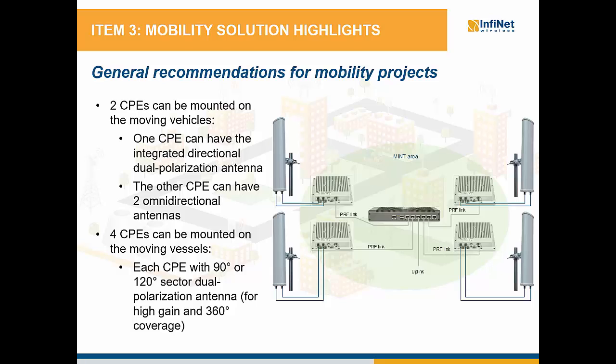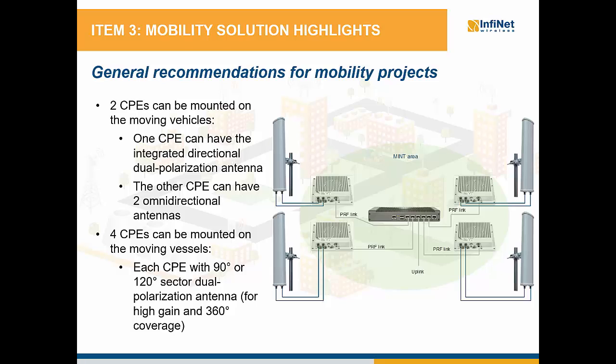We have learned that CPEs are each connected to a sector antenna, which can be 90 degrees or 120 degrees. In an over-the-water project for vessels, we are limited in locations where the base station can be deployed. It's not like in a land mobility project, where we can place as many base stations as we need. In projects for moving vessels, we have a limitation regarding the locations for the base station, due to the fact that the distances become much higher.